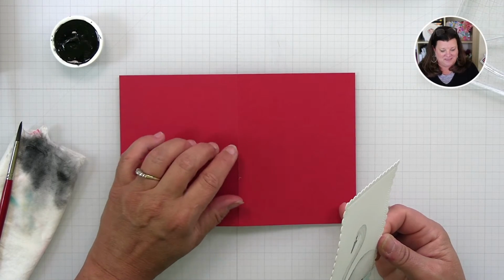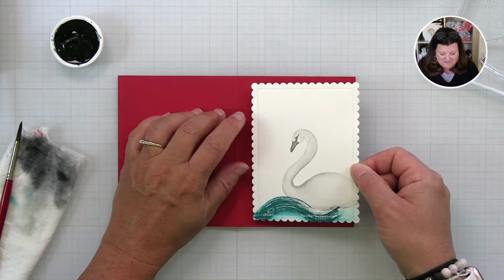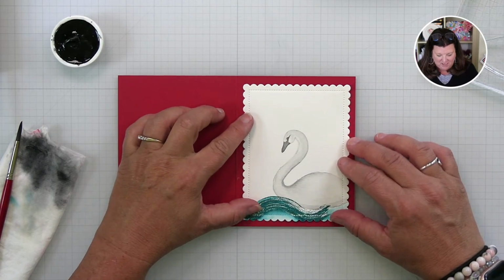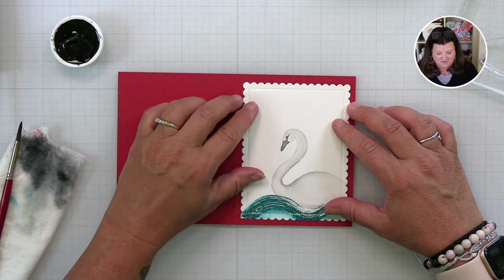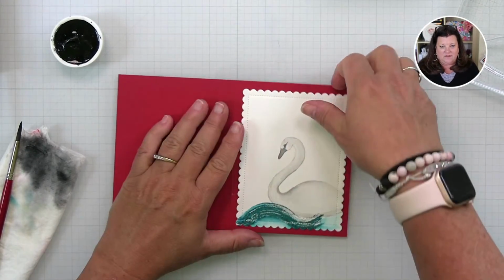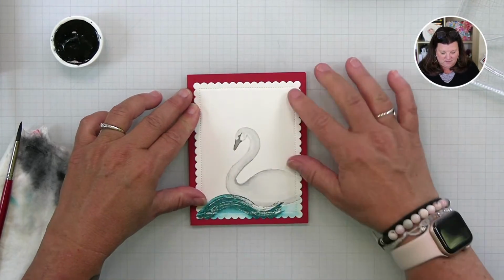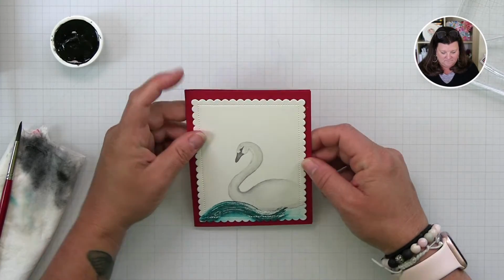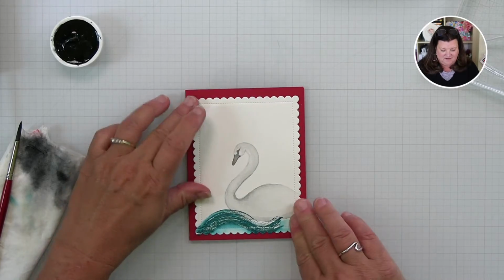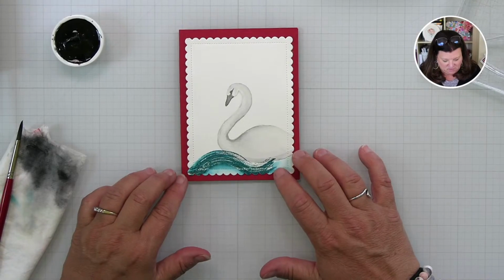I got this question last week. I think it was from Kathy. She said, why do you open your card up? Because for me, it helps my eyeballs kind of line up. Here's my center. It helps my eyeballs line up my card better. So then I get it on there and then I close it up and I can see where I am. And I'm kind of digging it. It looks a little off. It feels a little off, but then I can move it because I've used that glue. Oh my gosh, this card is so fun.